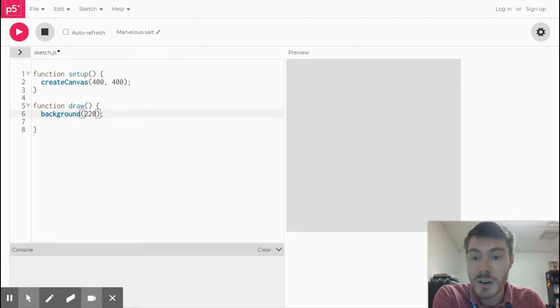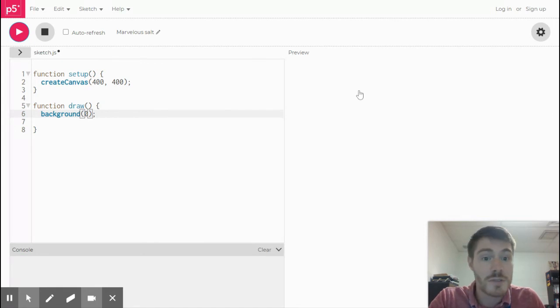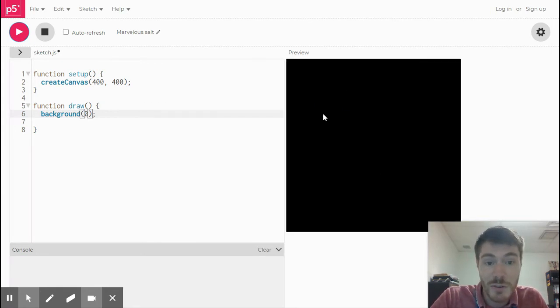When you give it a number here, it's defining how light or dark it is. So we could just see what happens if we change this number. Instead of 220, if we instead made it 0, just to see what that would do. So if we play it again, we've made a change in the code, so we should expect something different in the preview here. Something about this number changes the color, the brightness, something in this background here.